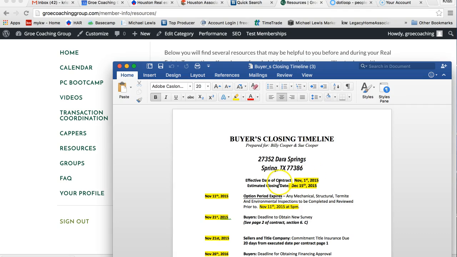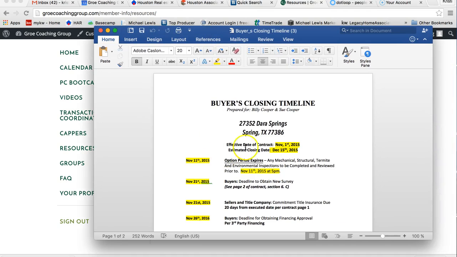So if I know my effective date is November 1st, estimated closing date is November 15th, then everything else from the date of execution, day 1, starts counting the next day. So that means my option period, if it's 10 days, is going to end on November 11th. So you just take a calendar and you count out 10 days after November 1st.